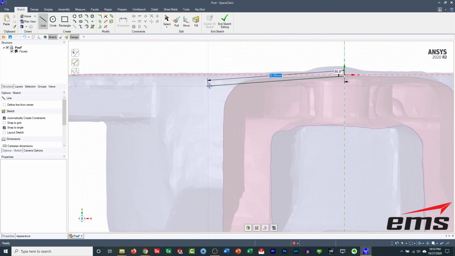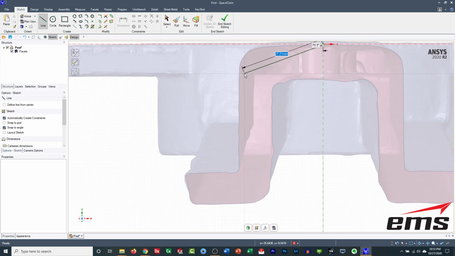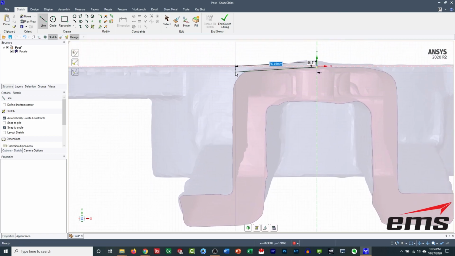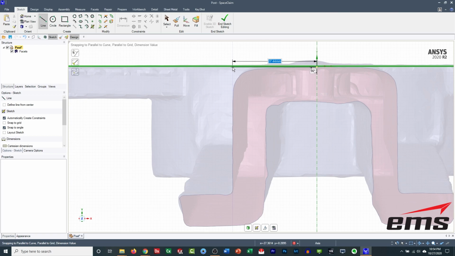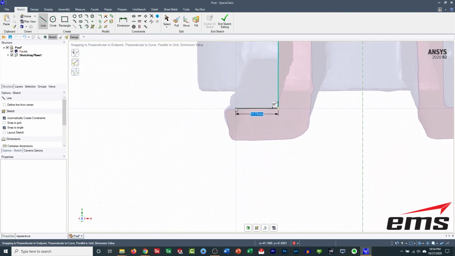So for example, let's move over here a little bit. I want to line up with that, and of course I want to be 90 degrees. Now, there's probably draft on this wall. I'm going to model this without draft because I will let the manufacturing engineer put that in where he wants it, okay? So I'm going to go straight down. Again, I'm going to eyeball where this is. We can see there's an angle on this surface.